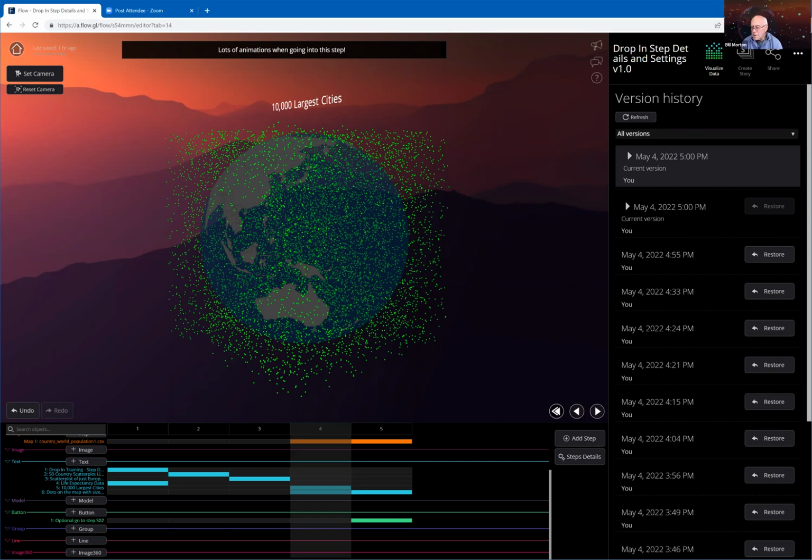Correct me if I'm wrong, Michael, but I think if you have remix off, a person cannot further edit that flow. Is that right? If you have remix off, it means they can't save their own copy. Yeah. So if you think of all the featured flows, they are basically flows that myself and other people have made, but we turn on the remix button, and essentially that allows anyone to save their own copy. However, if you had private data or something you did not want someone to create their own version of, then you would turn off the remix button.